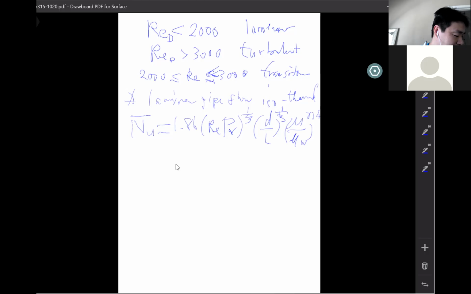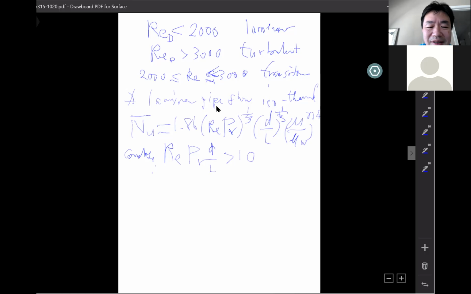So that's the new equation I'd like to introduce. But there is a limitation for this equation. It can only be applied for this condition. The condition is Reynolds number times Prandtl number times D over L greater than 10. So for the isothermal condition, I only have one equation for you, but that equation only works for that range, greater than 10. But most of the time it should work. But check it in case it's not.